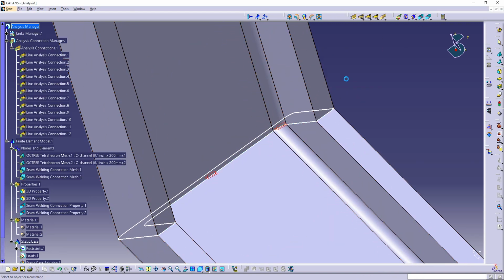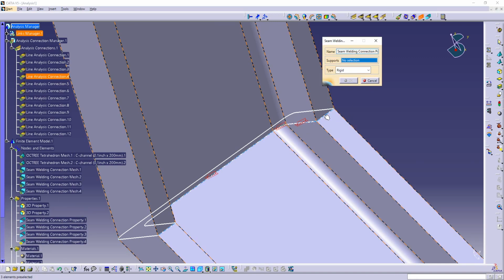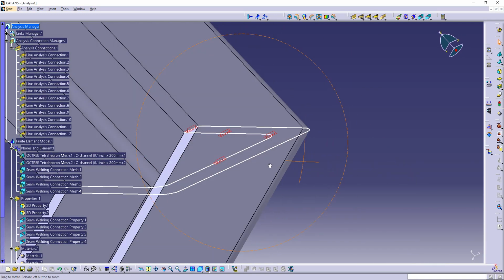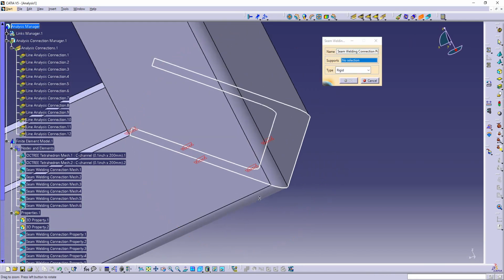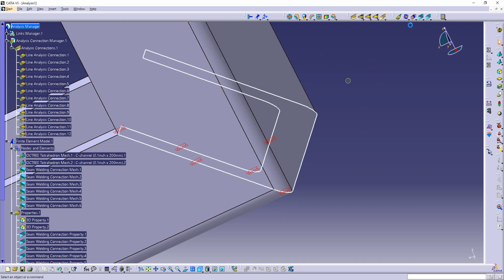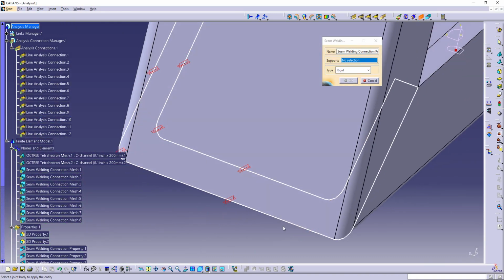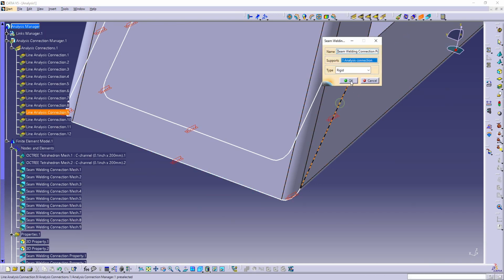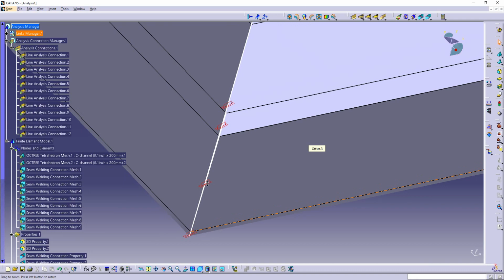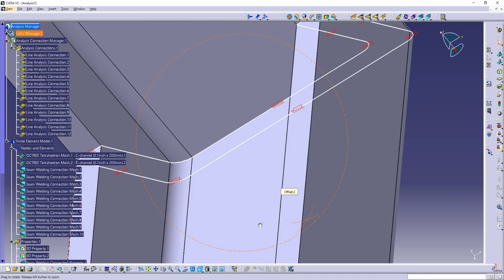Make sure that the rigid property is selected, and then you can see every time that I select the white line, this clamp rigid body definition is assigned to the specified lines. So we have to define the mesh element as rigid, so that the connection is simulated as a rigid body.